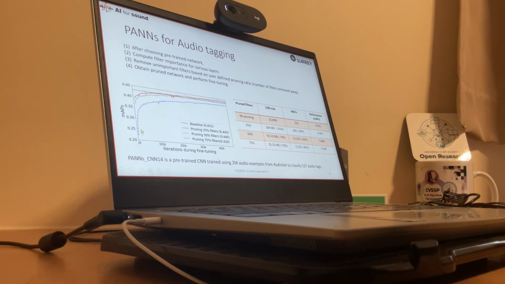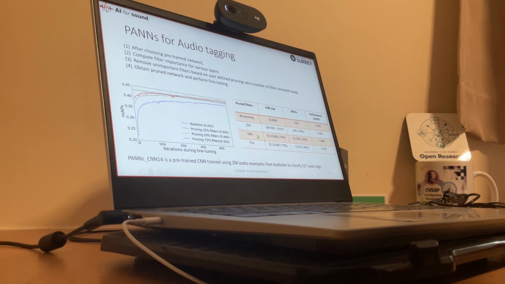So once we obtain the pruned network, it can retain the similar performance with only 20% of the original effort used for pre-training of the original network. So we can retain the similar performance, and as we remove more filters from the network, as shown with the green color here, we can obtain similar performance but with slightly more fine-tuning effort, right?